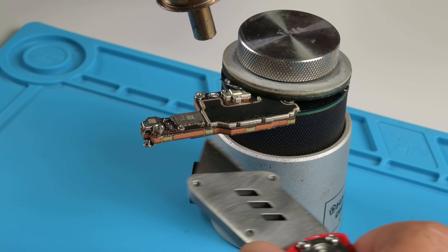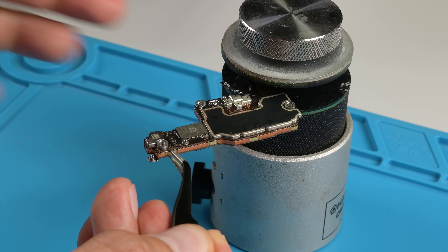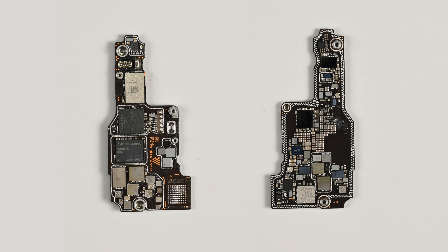I bet you've never seen a board split with one of these before. Seriously though, if repair is your goal, I wouldn't recommend this — instead, go sign up for the iFixit Pro Repair Academy and microsolder like a pro, not like a YouTuber. Inside the logic board sandwich, we can see the prominent A19 Pro system on chip, as well as the new N1 chip forming part of this USi package. While Apple did add their own ultra-wideband chip, the C1X from the iPhone Air is nowhere to be seen — trusty Qualcomm fills the role of cellular modem.